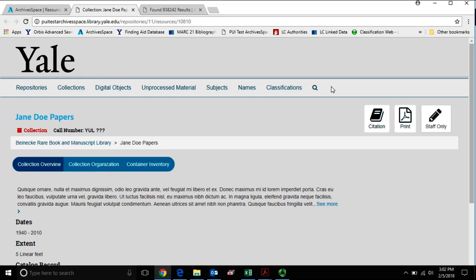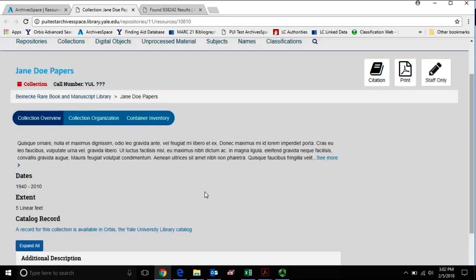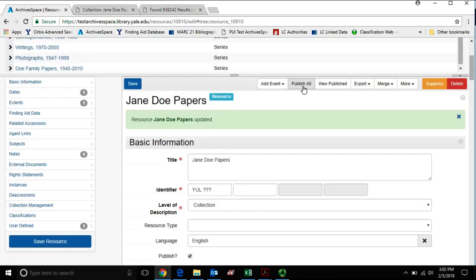And you would notice that you're missing the list of series and files on the side, and that you cannot access the tabs Collection Organization and Container Inventory. And that is because you only got the general collection level description by clicking on this Publish button instead of the Publish All. So the Publish All function is the only way to publish the full hierarchy of your finding aid.